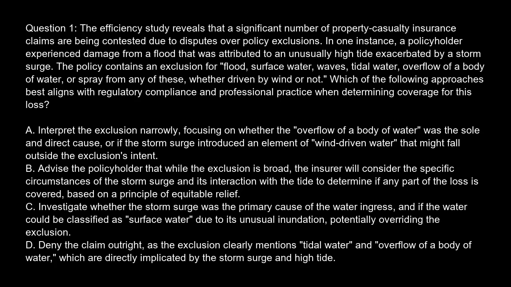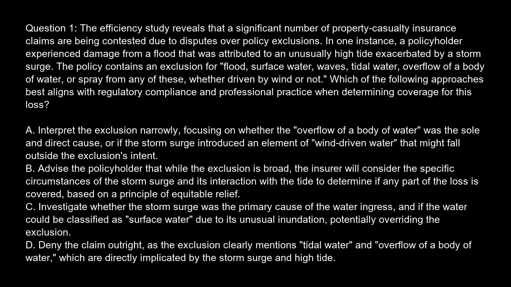Question 1. The efficiency study reveals that a significant number of property casualty insurance claims are being contested due to disputes over policy exclusions. In one instance, a policyholder experienced damage from a flood that was attributed to an unusually high tide exacerbated by a storm surge. The policy contains an exclusion for flood, surface water, waves, tidal water, overflow of a body of water, or spray from any of these, whether driven by wind or not.